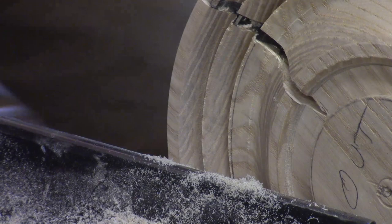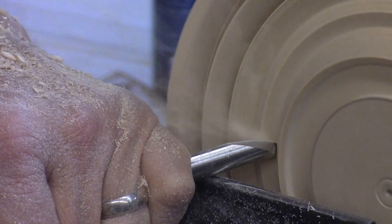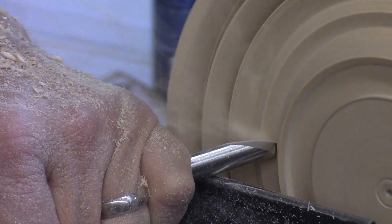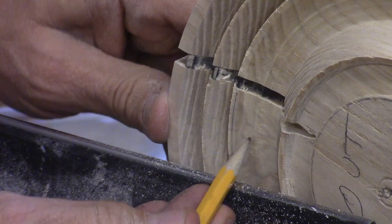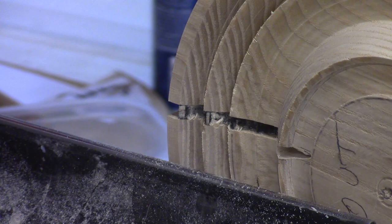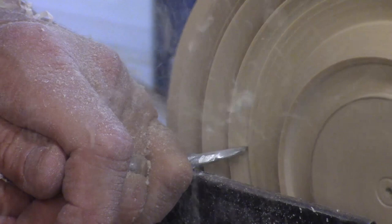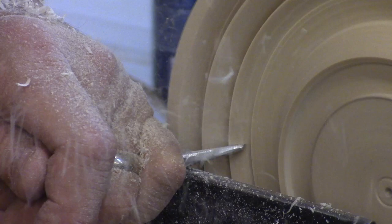I'm happy with those two branches. I want to find this one — this is the part where I ought to be careful. I've got one more little branch here that I can cut out, and then we're cutting the tree top, cutting the top of the tree rod. Done.